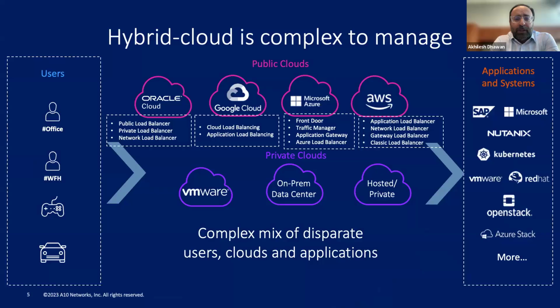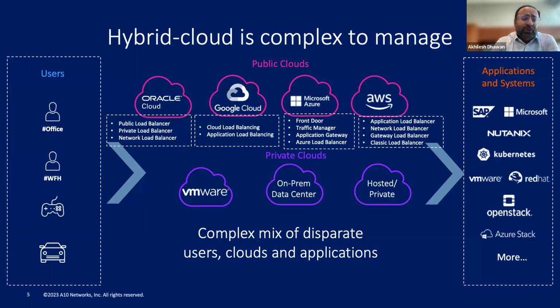Now, a lot of you mentioned you are cloud first, but then the choice becomes which cloud, and there are a multitude of options available. A lot of customers are looking at deploying multiple cloud options in order to keep the cost low, or in order if they find one cloud more flexible or easy to integrate with, depending on your application requirements and the skill sets that you have. So most of IT today has ended up with multiple clouds. You have Oracle, you have Google Cloud, Azure, AWS, and in addition to that, a lot of customers still have on-prem with private hypervisors running on VMware infrastructure, or hosted private clouds with third-party vendors, and so on.